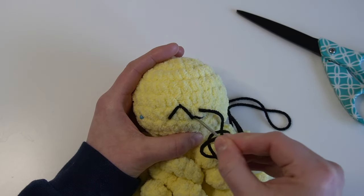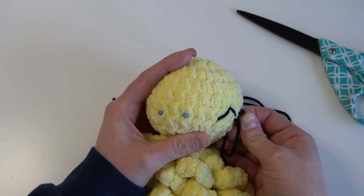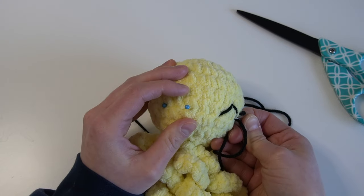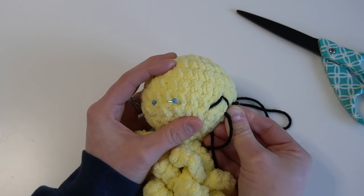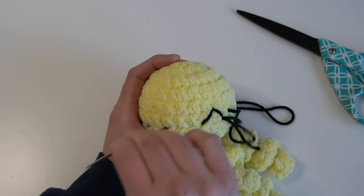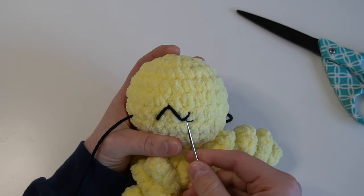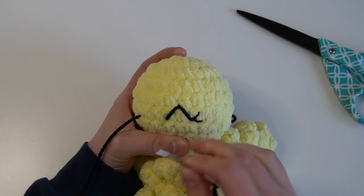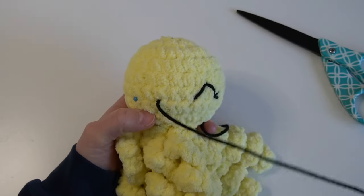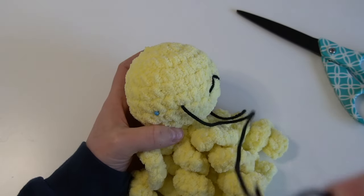So as I'm inserting my needle, I want to make my needle come out over here at the inside of the second eye. So you want to find that spot where your marker is. And right there. Now I can remove the marker. We're gonna pull our yarn all the way through, and we're gonna check out our finished little eye over here. Very cute. Now we're going to do the same thing to this eye. It's just mirrored.